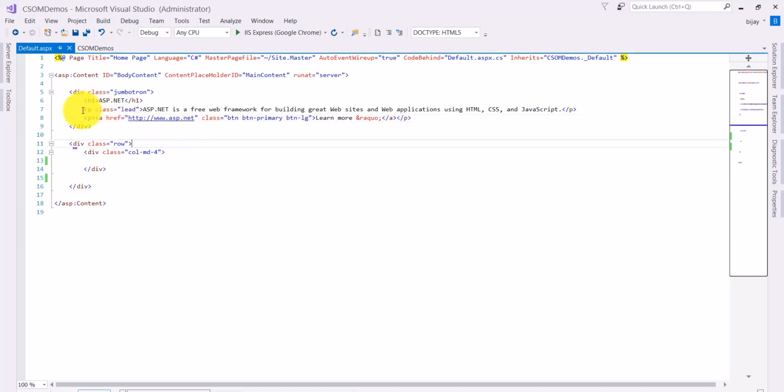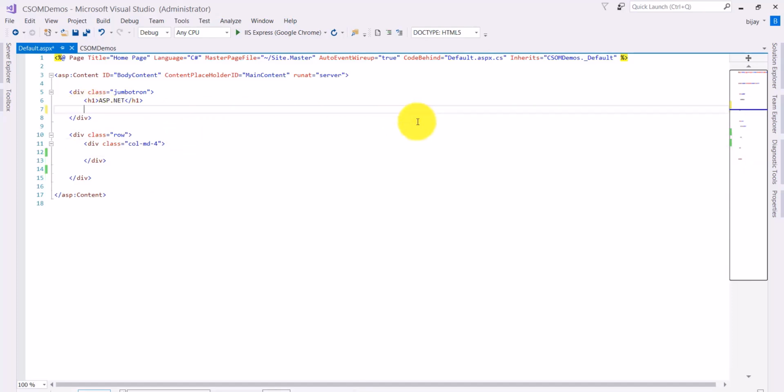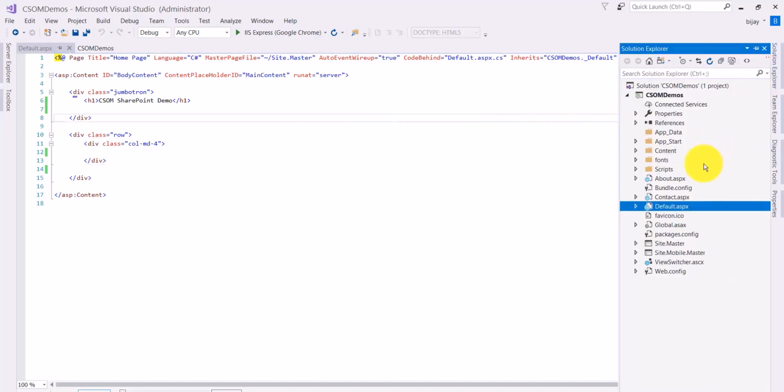So now you can remove this content also, we don't need it. So here we will say CSOM SharePoint demo, and we will see how we can add the content here. So as I said, first let us go and add the DLLs.